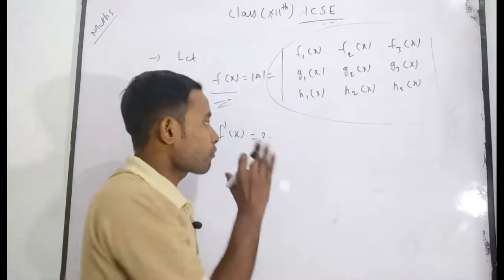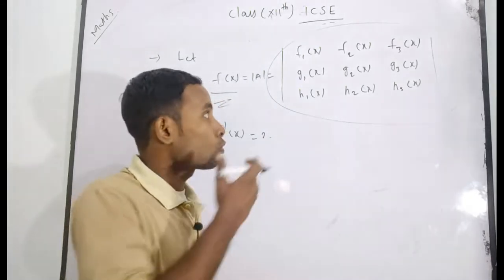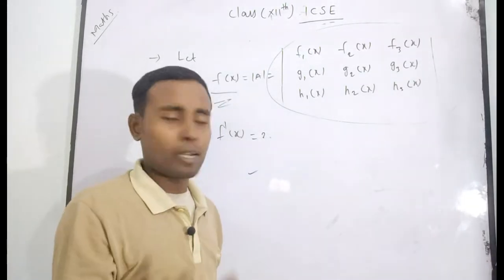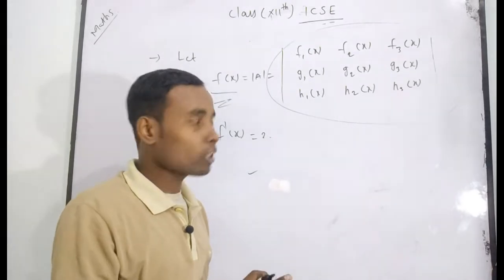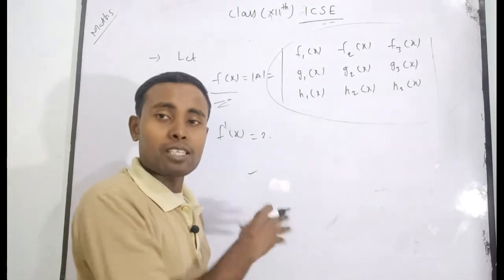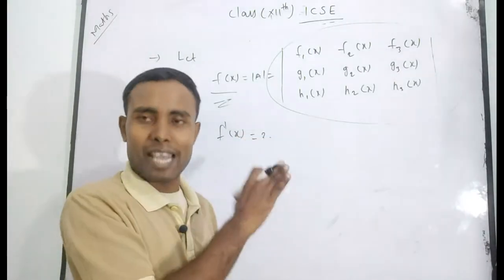But if the given function is more complicated, or there is more complexity in your problem, do not try to solve it through the simple procedure, that means simply determining the value and obtaining the function. Do not try it this way. In that case, I will discuss a particular specific property to differentiate the given function as it is.